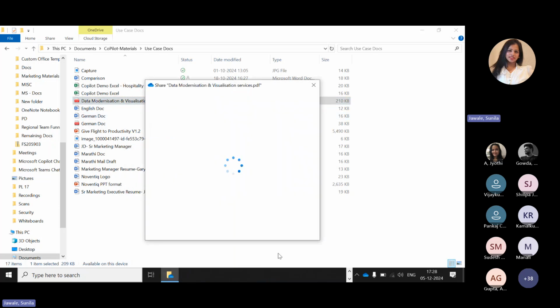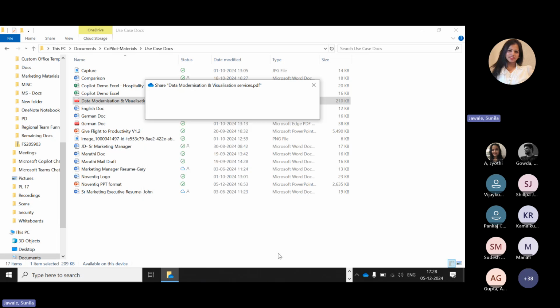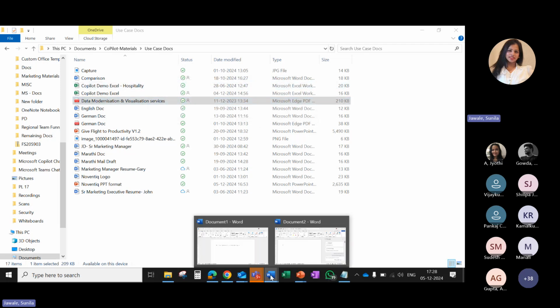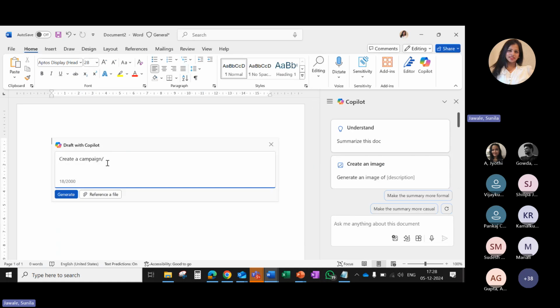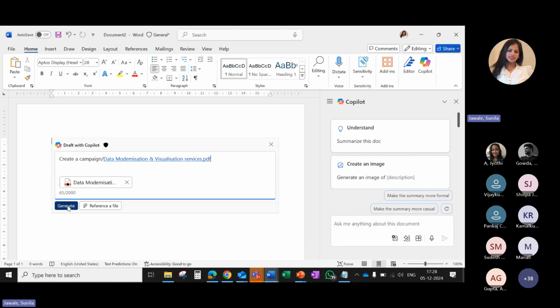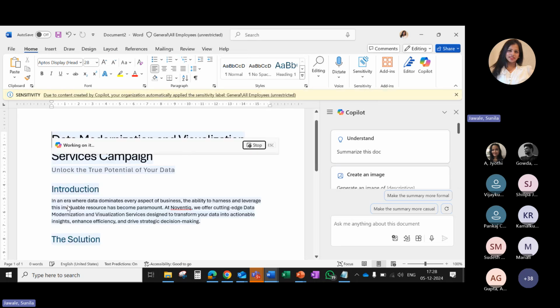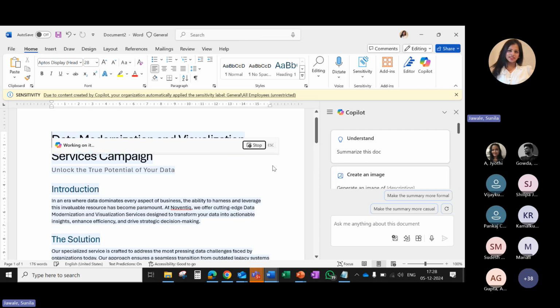And once the link is copied, right, a lot of times we take some pointers within our meetings, right? And we might tell our colleagues, like, this is the data, and please go ahead and create a PPT out of this, right? So in this scenario, you can always refer to Copilot and give it some raw data, right? And we will let the link be recognized and generate something out of our existing data, right? So this is how you can easily draft or redraft the documents from your existing ones.